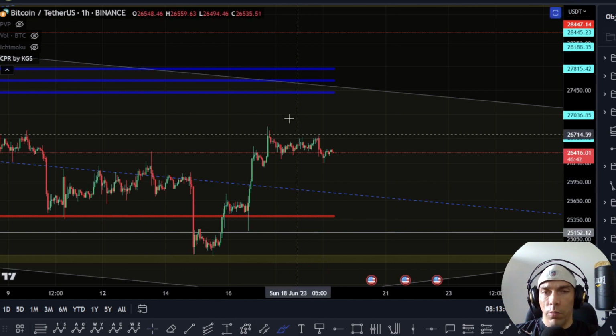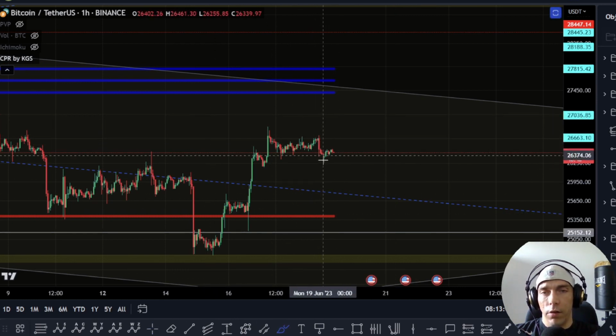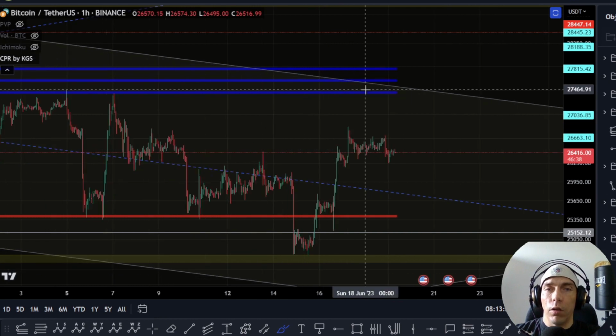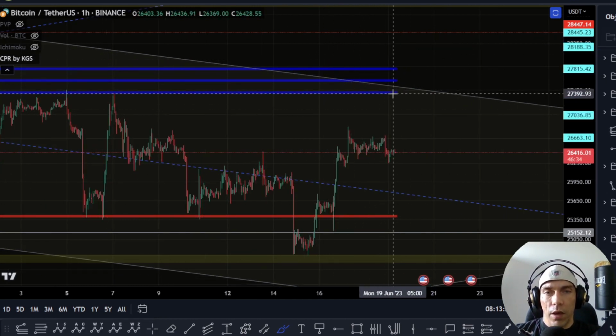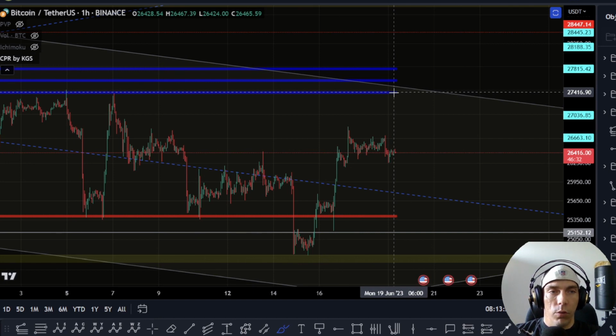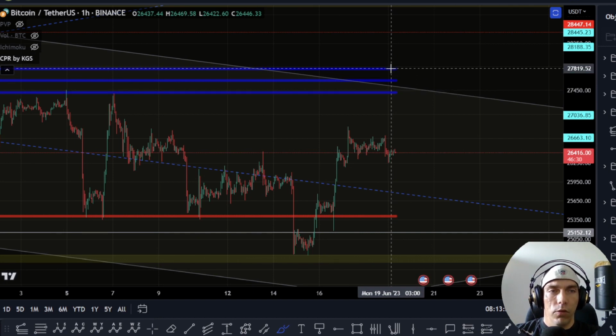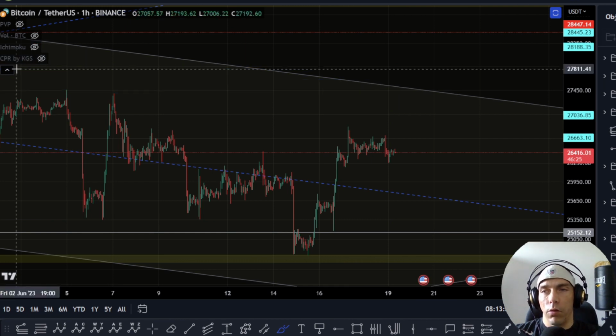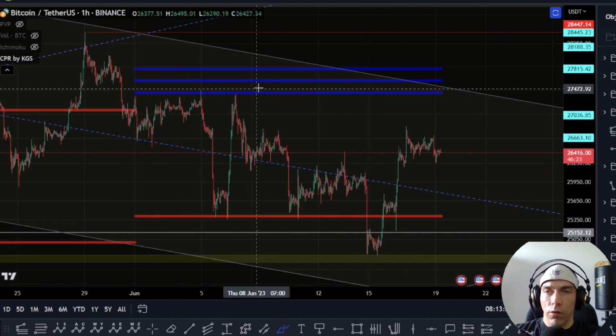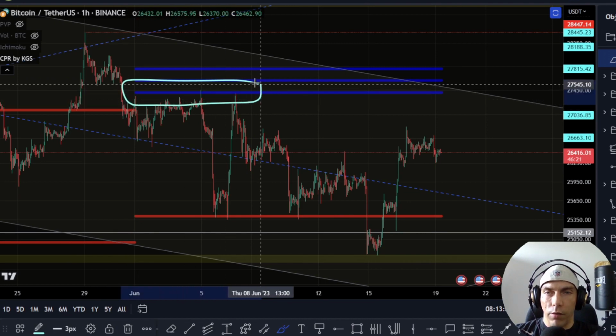So now what I'm looking for here is that still that idea of actually moving back up into this channel and looking to actually retest this level. If we do see price come back up here, it could be a retest of this 27,416 to this 27,819 before price looks to continue its trend. Now, this would be interesting for me because we'd be looking to come back into these highs.